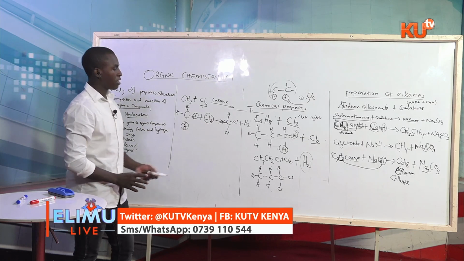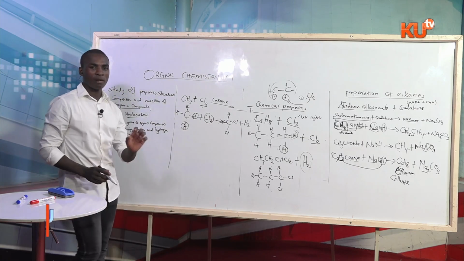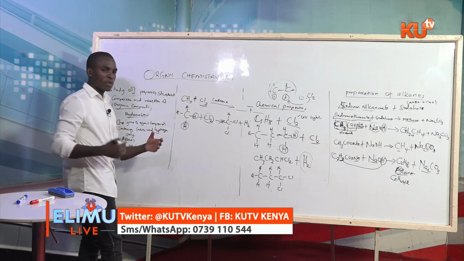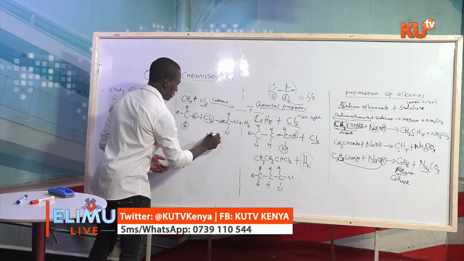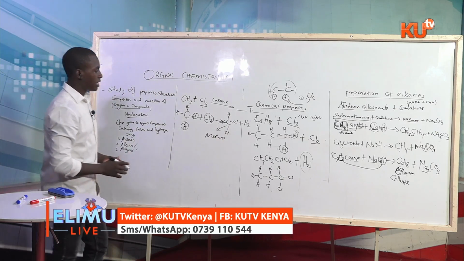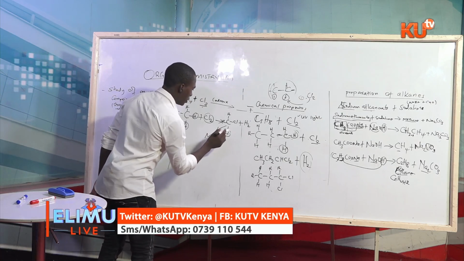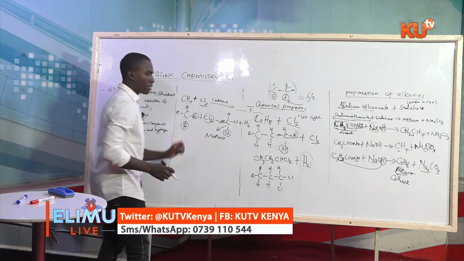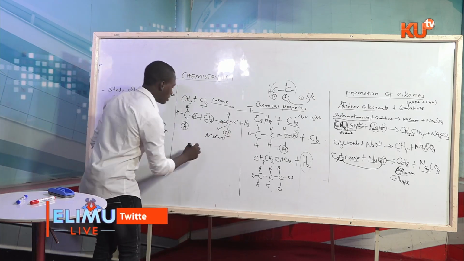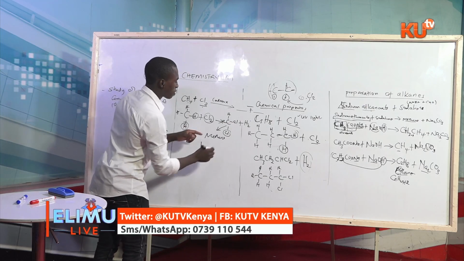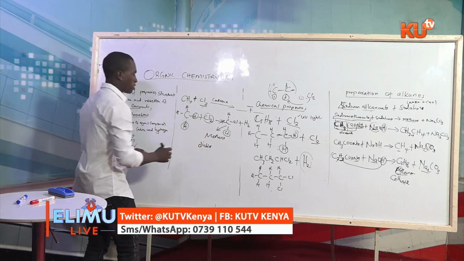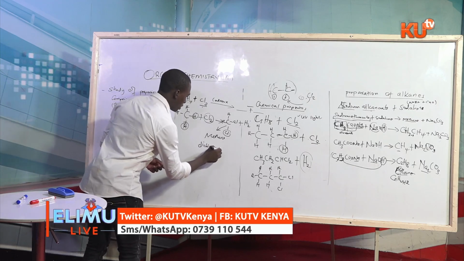So how do you name this? To name a compound, first we must identify the number of carbons it has. For this case, this one has 1 carbon, so its parent name is just meth, because it has 1 carbon. It's just methane. But then we also have this halogen. We have chlorine and chlorine, which are 2 atoms of chlorine, and they are all attached to that 1 carbon. Because they are 2 chlorine, we shall call them dichloromethane.